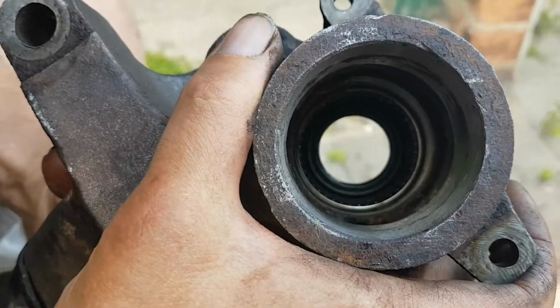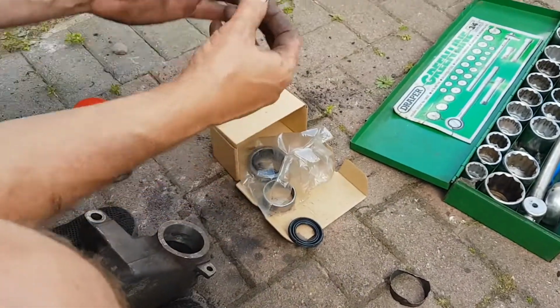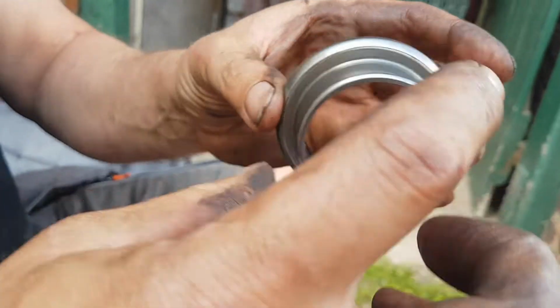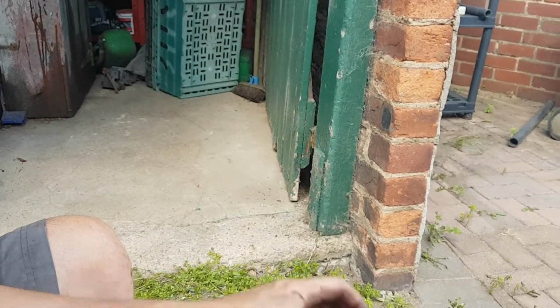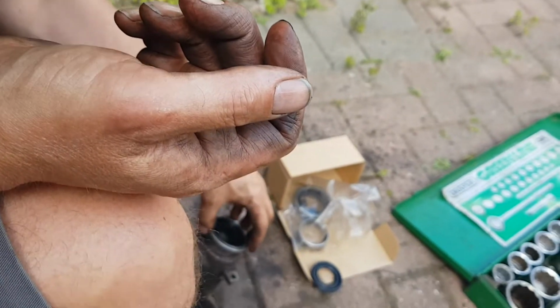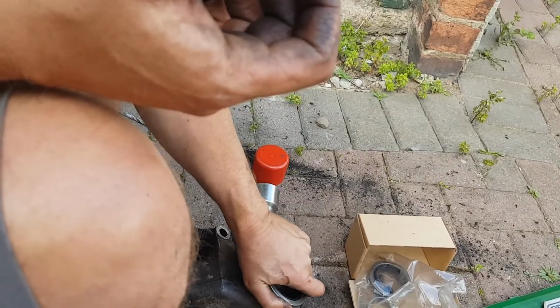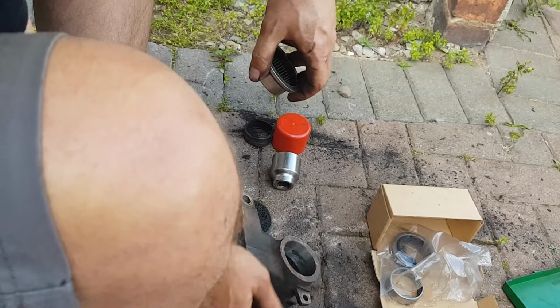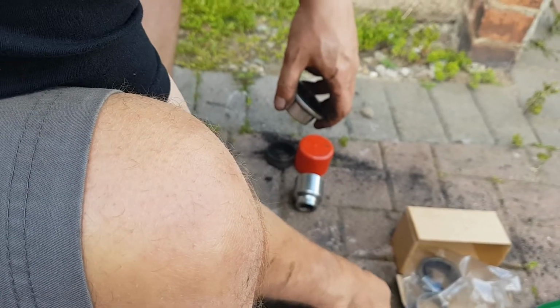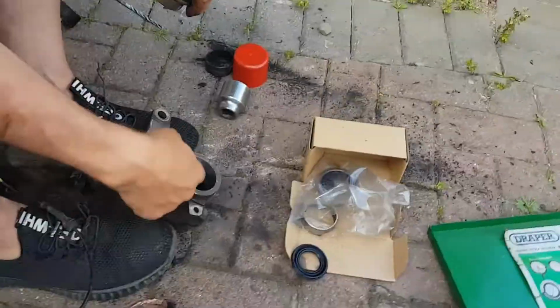Now I've got to put the bearing in this end. This bearing is easy to know when you stop driving it in because it's got a collar on it. So you can only drive it in so far. Now where I've been digging the old bearing out, I've done some damage to the actual casting. So I've had to get in there with a file and smooth it all off because I don't want to cause any problems. I think it's about right.